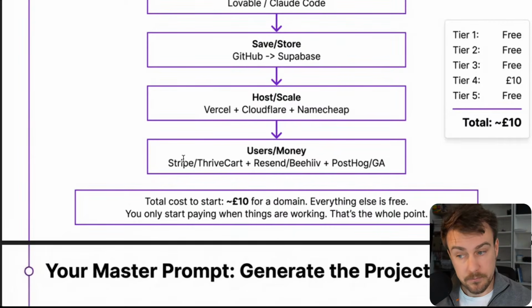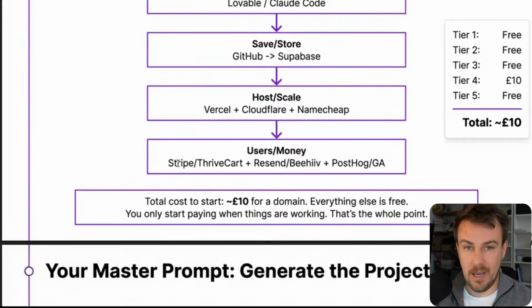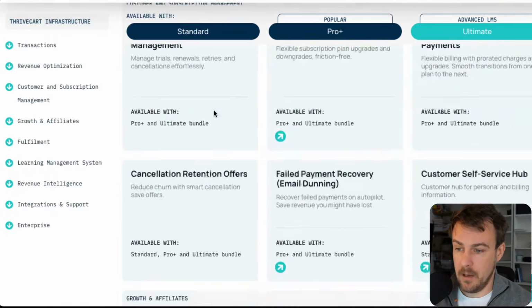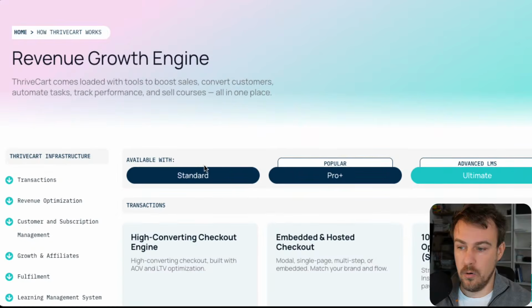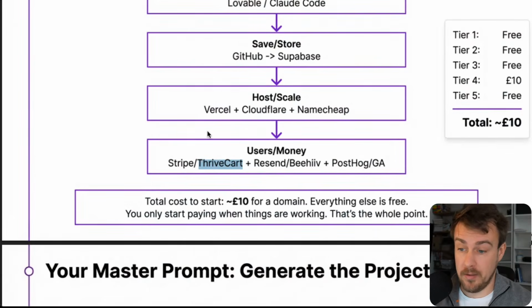And then if you want to make money, you're going to set up Stripe, which is going to allow you to take payment. Don't try and build this yourself. I've seen people try to do this. Do not do that. You need a banking license. You need so many other things. Just pay Stripe their 3%. Good God. And then optionally, you can use something like ThriveCart, which is about $500. This is optional though, which will allow you to have a more sophisticated checkout system.